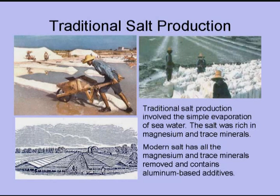So nature, in her wisdom, puts a salt taste in our mouth, makes food taste better with salt because we're supposed to eat salt. The problem comes in with modern processing. Traditional salt was made by the evaporation of seawater, so it provided not only sodium chloride but every trace mineral in the sea. This is particularly important today with our depleted soils. In modern salt, they've taken out all the magnesium, all the trace minerals, and they use an aluminum-based additive so it pours when it rains. Okay? So it doesn't stick together.